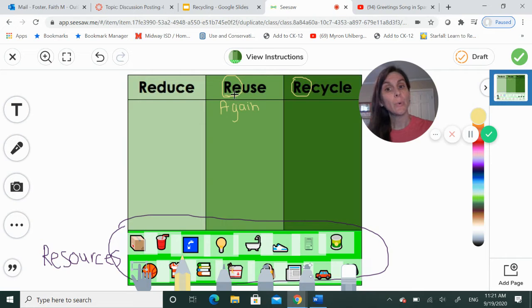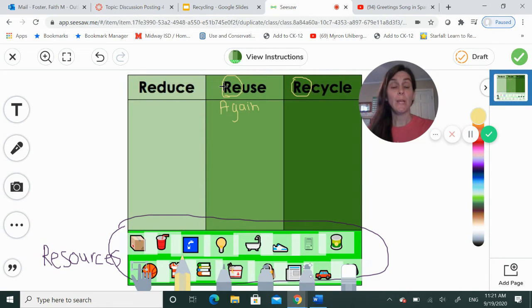So if I have the word use, what do you think that would mean? It would mean use again. Yes, this part helps us to know that the verb, we do it over. We do it again. Reuse is to use again. Recycle is to cycle again.